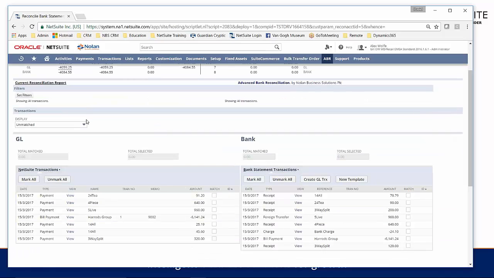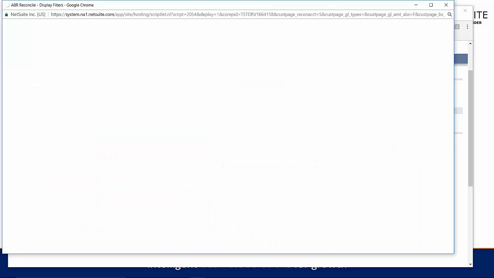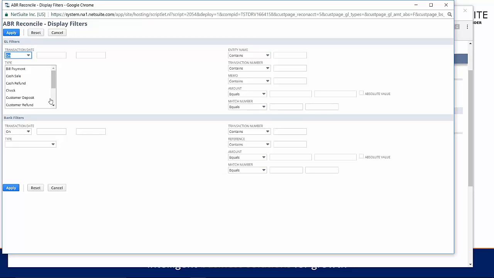I can adjust to those that are matched or all. And obviously this is a relatively small amount of data, but should you be dealing with a load of transactions, then you can apply price intensive filters both on the GL side and on the bank.